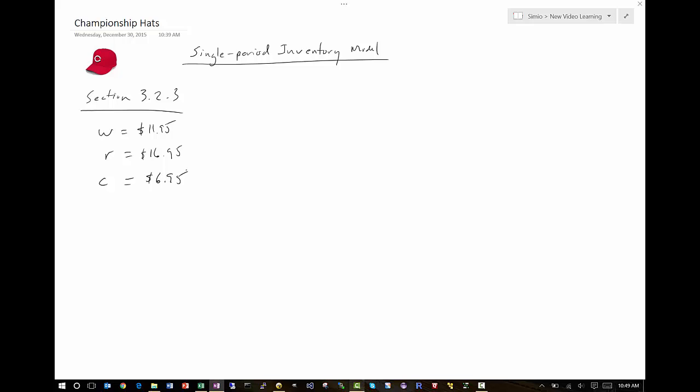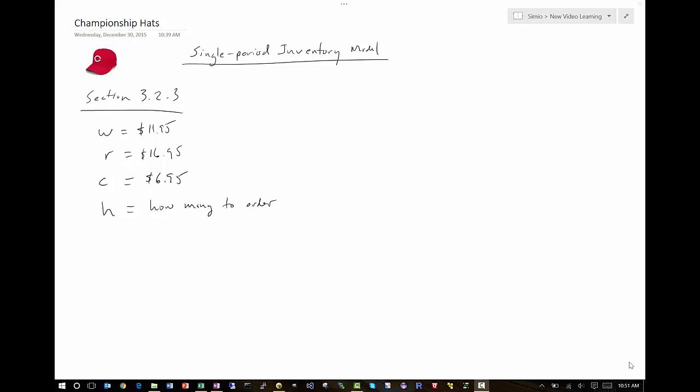And so for the clearance hats, we actually lose money. So we make money on the retail hats during the peak period, we lose money on the hats during the clearance period, and our decision is H, how many to order.